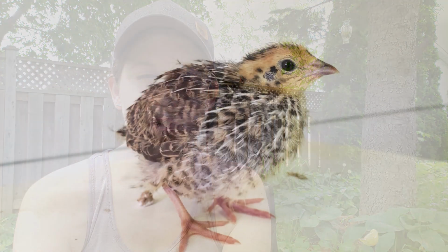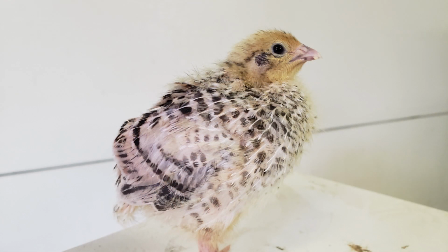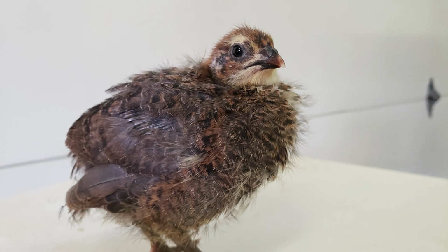As you can see here in the brooder, there's some with marked color variations. They're all genetically the same bird, but some of them express the genes a little bit differently. So you'll see I've got some wild type Coturnix Quail. I have some Italian Manchurians, which are the beige colored ones that you see running around the brooder. And I also have Tuxedo, and those are quail that have the color of brown and white. I think I may have a Tibetan color in there as well, but I'll have to see.